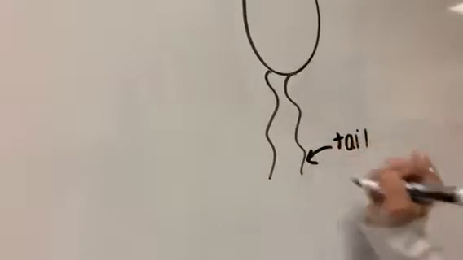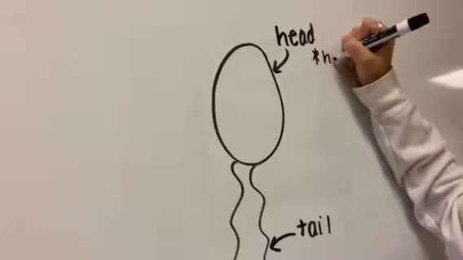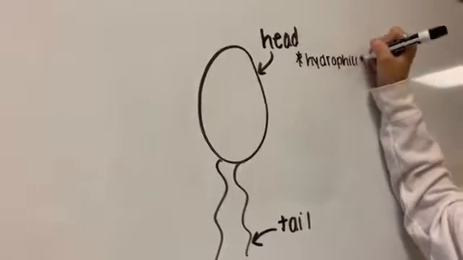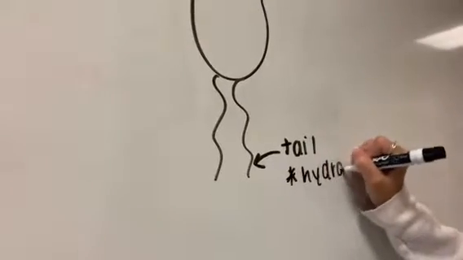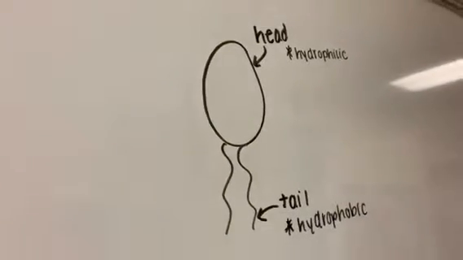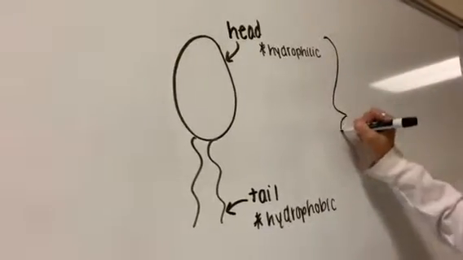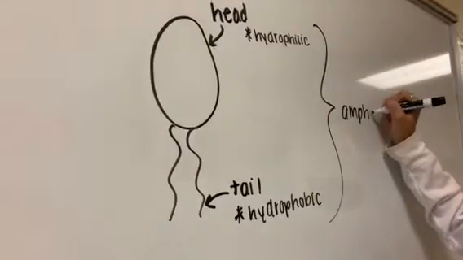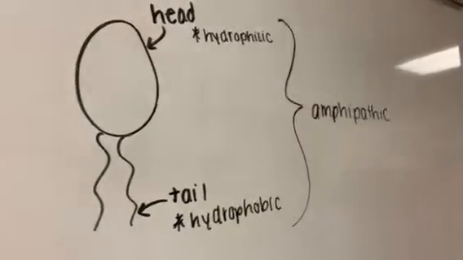So the first thing I'm going to be talking about is a phospholipid. These are basically composed of two parts, a head, which is hydrophilic, meaning water-loving, and a tail, which is hydrophobic, meaning water-fearing. These are water-loving and water-fearing because of their charges. And overall, a phospholipid is amphipathic, which basically just means that it is composed of two different parts with two different charges. And since the head is hydrophilic and the tail is hydrophobic, a phospholipid consists of two separate parts.